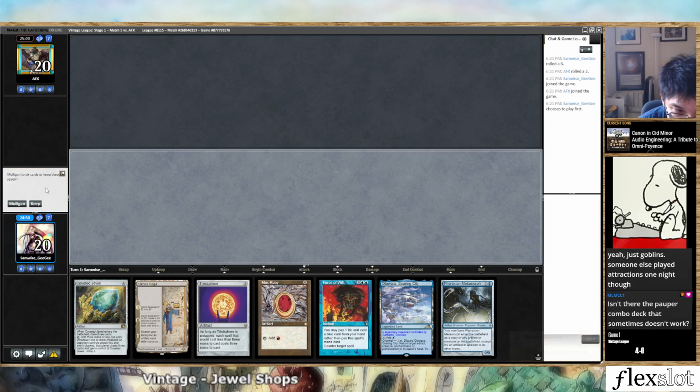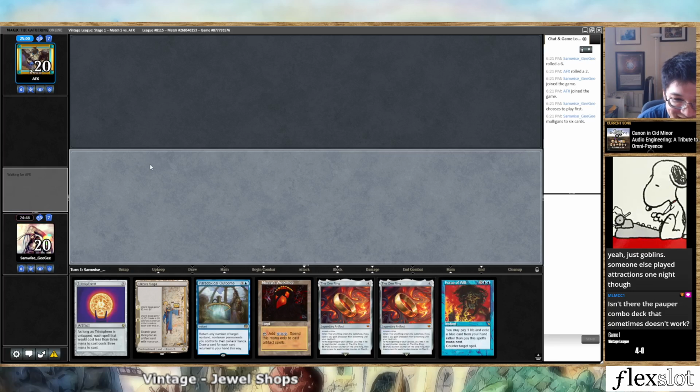This hand seems really bad, so I'm gonna mulligan. The Popper combo deck that sometimes doesn't work. I guess I keep this one, bottom of One Ring, go Workshop, Trinisphere, go, and then turn 2, slam One Ring, and hope it works out, right?